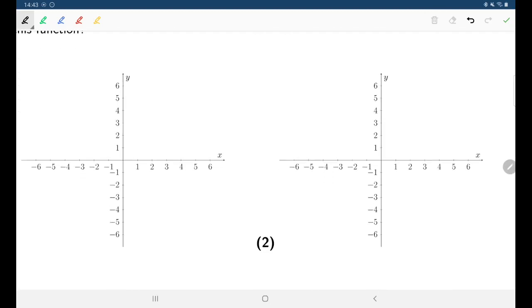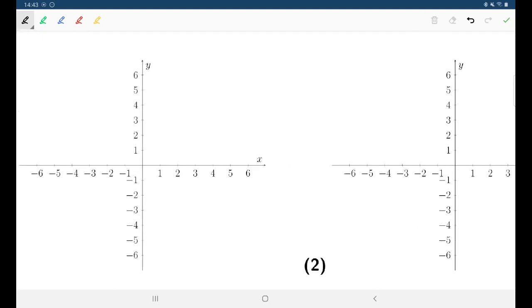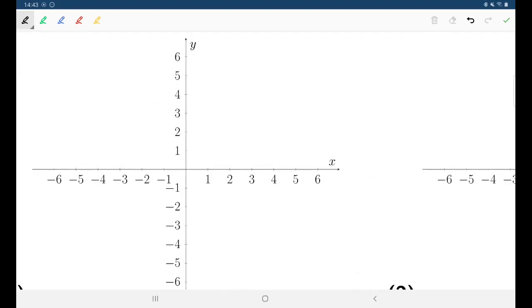So to start with my first one, if I'm looking at the graph of 2 to the power of x, I know 3 good points. It passes through 0, 1. It passes through 1, comma, whatever the base is, and here the base is 2. So we have the point 1, 2. It passes through negative 1, comma, 1 over the base. Since the base is 2, then 1 over the base would be a half. So we have the point negative 1, 1 half.